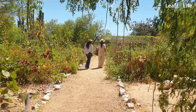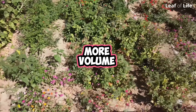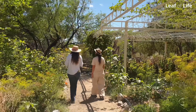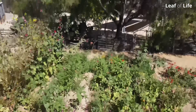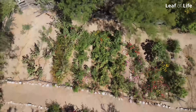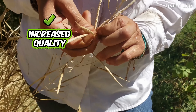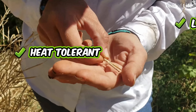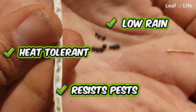Saving seeds from the most successful plants each year is very important in an extreme climate, because the following year they plant seeds from plants that were most successful in their specific climate and conditions. "We've been seeing a lot of improvement — each year we have a higher yield and more volume in our harvest. We donate seeds to other areas like community gardens and are seeing a lot of prosperity in those crops." Each year the seeds become better adapted to the climate, increasing quality and yield, because they have become more heat tolerant, can handle low levels of rain, and are more resistant to pests and diseases.